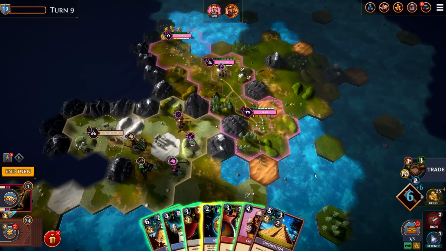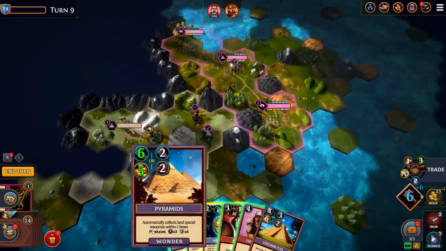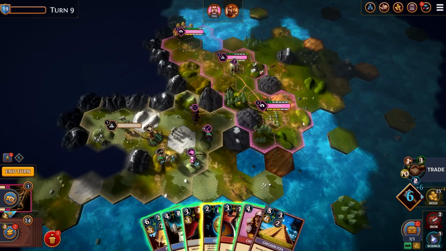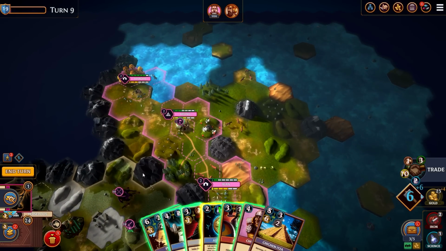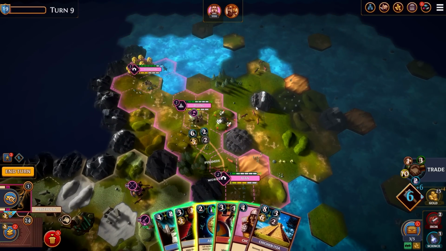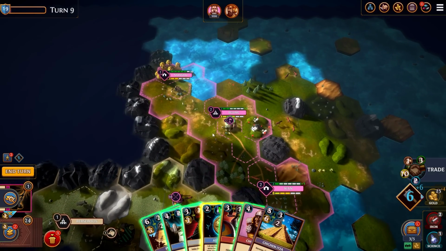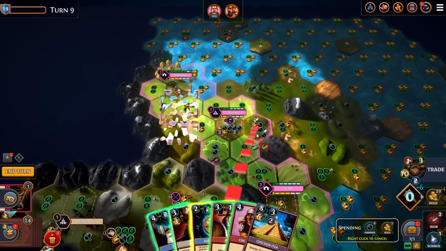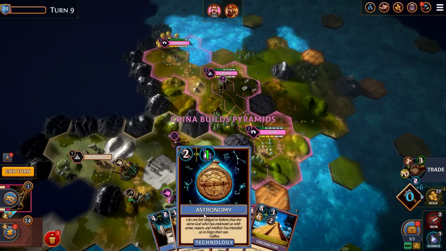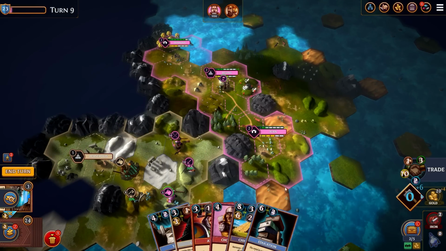What I am going to do, however, is use all of my hammers and 5 gold here to build the pyramids. Automatically collects land special resources within 2 hexes. And I'm going to put it right... Oh, I can't build it right there because it's not in my empire. That would have been the perfect spot. I would have grabbed this resource over here too. Well, I can put it right here then. That's going to grab this, and this on the turn rollover. And I have +1 science, so I can also unlock education.